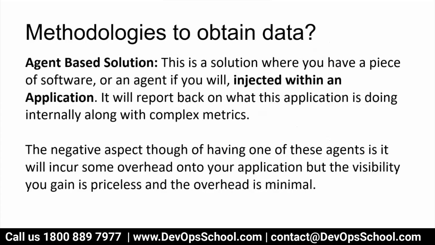For example, you have an application based on Java, so your agent will be installed in the Java runtime, at a Tomcat level or maybe inside your code. So this agent will be in Java. If it is .NET, the agent will be in .NET. If it is Python, your agent will be written in Python. If it is Go, it will be written in Golang. And this agent is nothing but code. I repeat, this agent is nothing but code which is running alongside your application.